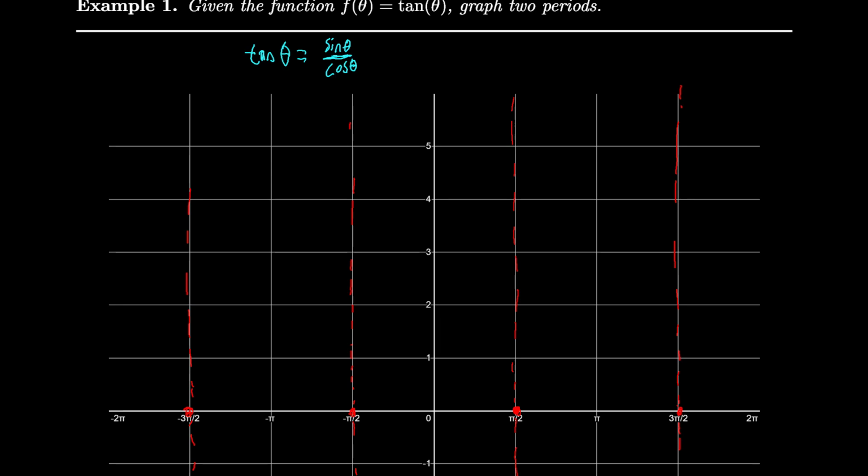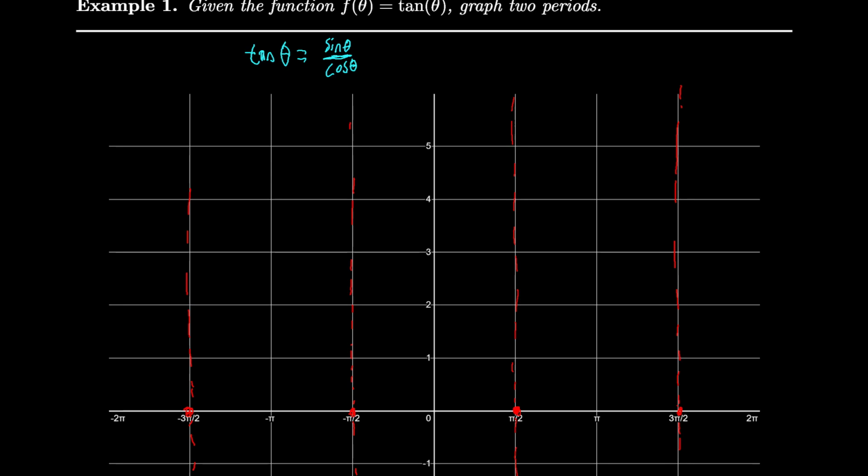So that is your asymptotes, and that's the first thing that you want to draw on every single one of these graphs that aren't sine or cosine. So figure out whether you're dealing with sine or cosine being your problem child, and by problem child I mean the thing in the denominator. In this case, cosine defines your asymptotes. So put asymptotes where cosine is 0, and then just remember the shape, and you're done.